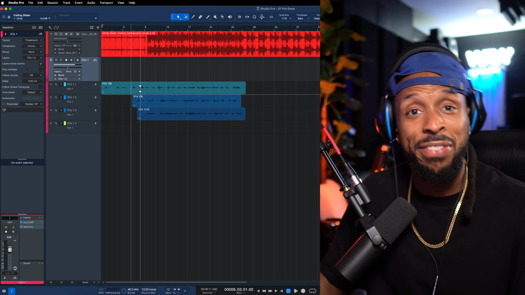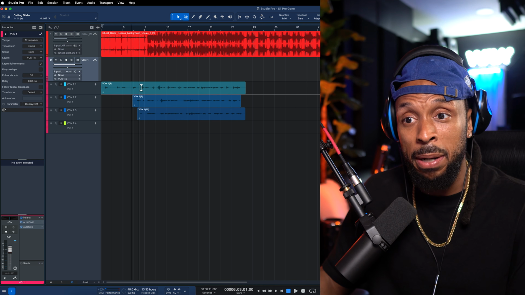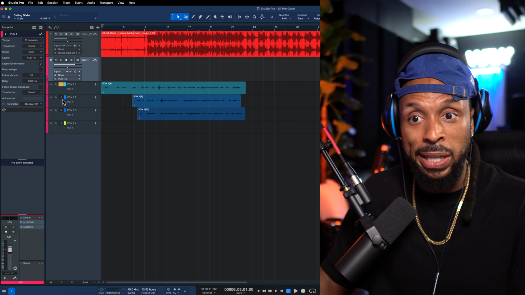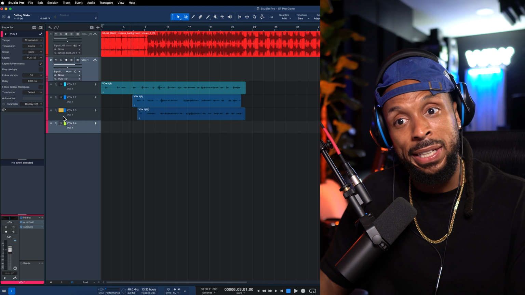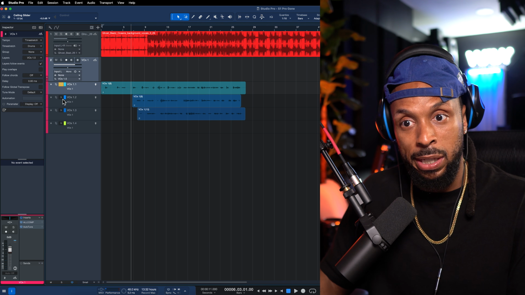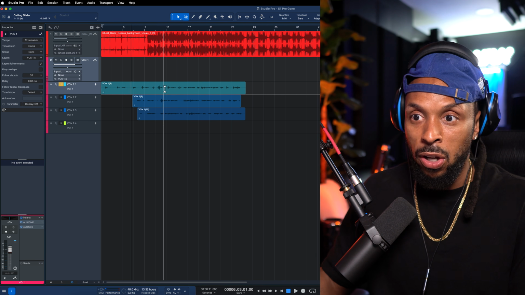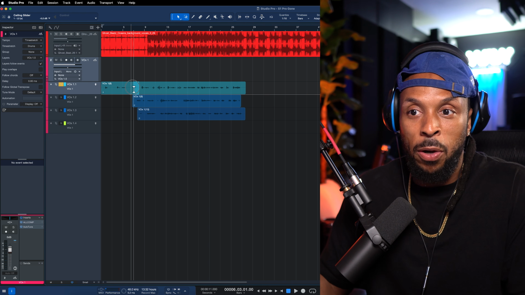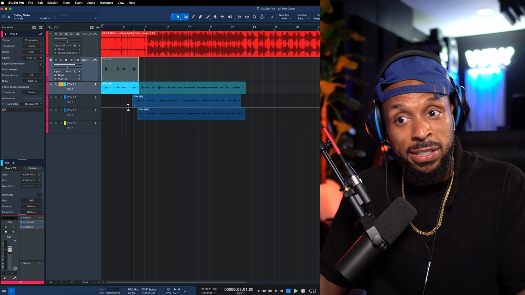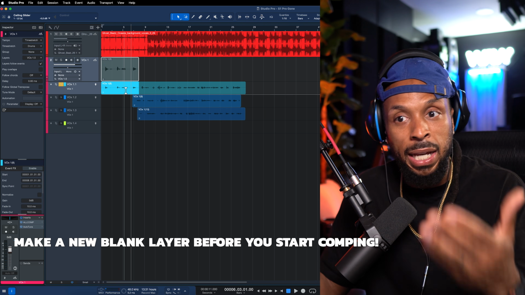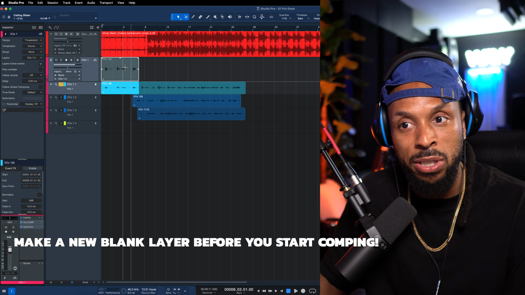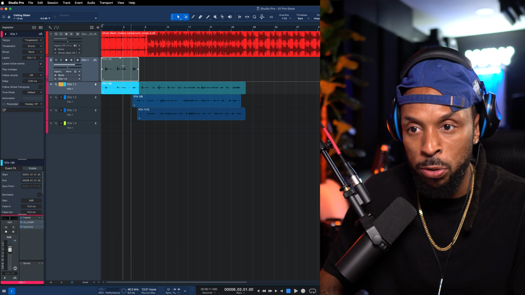Here's the beauty of layer editing. Once you start playing a part, you can go through and solo each one of these. Each one of these layers, once they're expanded, has a solo button that you can go through and listen, right? So I already know I only did the intro on one of them, so we're going to keep that, right? Here's the dope thing. Soon as you make a selection, it automatically sends it up to your main layer, whatever layer is at the top. So this is going to make comping super, super easy.